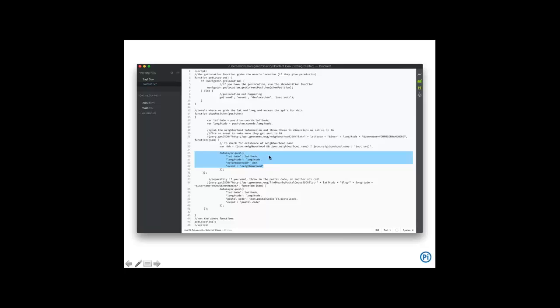I made a couple other minor modifications, mainly around if there isn't a neighborhood found, which sometimes is the case when we get a latitude and longitude coordinate. If somebody's way out in the boonies and they're not in an urban environment, sometimes there's no neighborhood found for that person and there's just a zip code. So we modified the code to basically print out "not set" if there's no neighborhood name found. I'm going to supply this code, so don't worry if this all looks like Greek or gobbledygook to you. We'll send out this code afterwards.